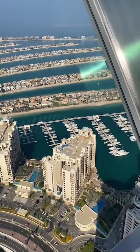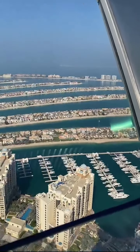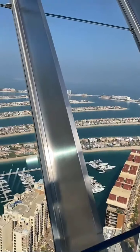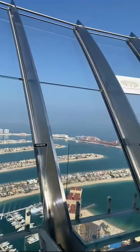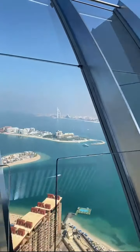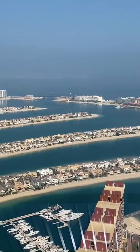Ooh, look at that water. Gorgeous. It is so perfectly planned. It is so neat and beautiful to look at. It almost looks like one of those models that you see, or bilkul. And now that I've watched that little documentary on how it was made, it is even more interesting to see, you know, that, I wish I could zoom in. Can I zoom in? Oh, I can zoom in.